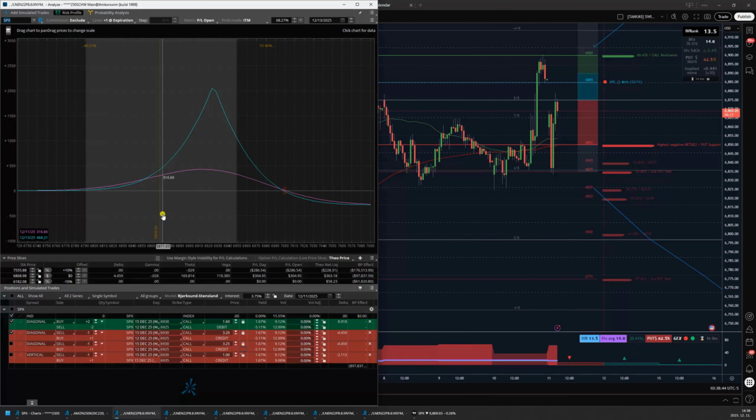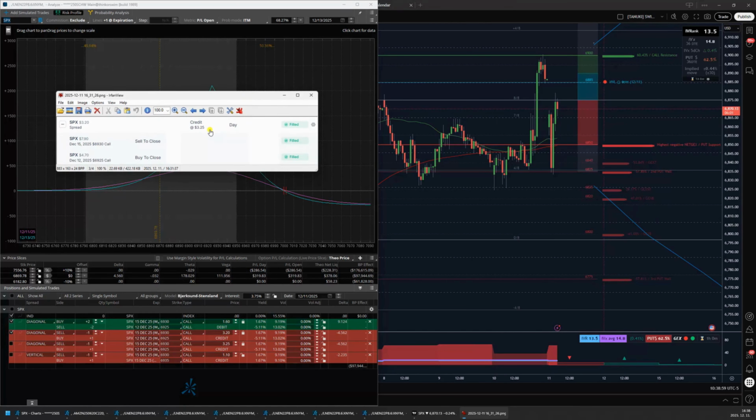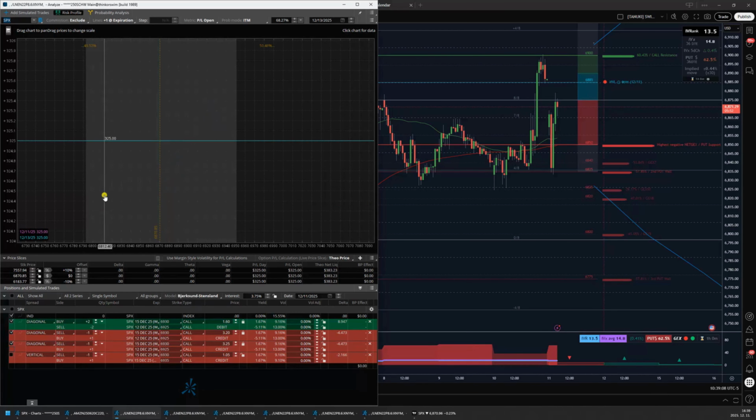If you look at my call diagonal, the price of the diagonal when we went down here was around $2. Right now what I could close it for is 3.25, and here you can see my screenshot from my live trader account. 3.25 credit is what I got for closing the position. If I click in here, the cumulative profit of the whole position became $325, and the initial risk was 320. So it's a little bit above 100%, which is very nice for a call diagonal in 2 weeks or less.